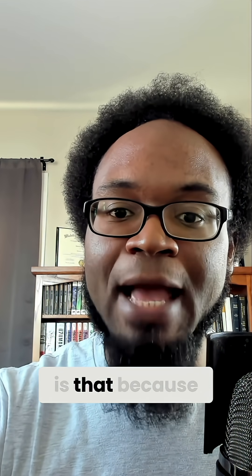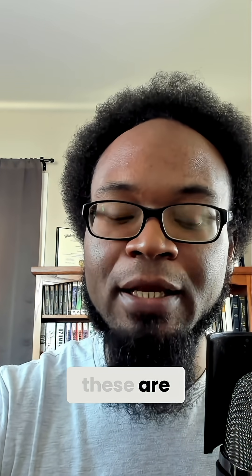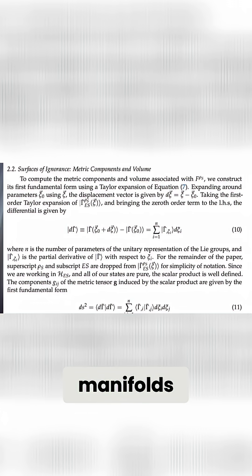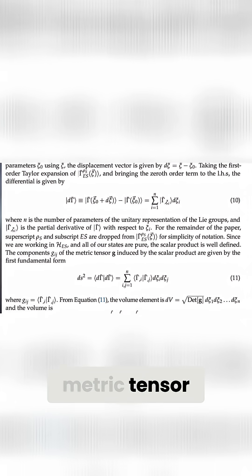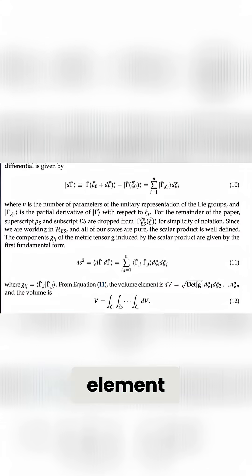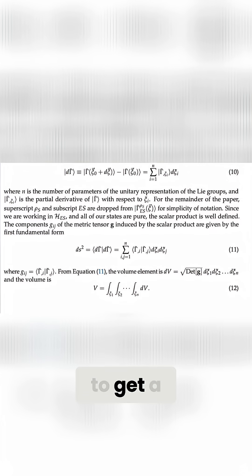And the idea was that because these are Lie group symmetries, for those who are in the know, for those who are physicists or mathematicians, these are continuous smooth manifolds, which means that I can construct a metric tensor associated with them. With the metric tensor, I can create something called a volume element, and then I can integrate that volume element to get a volume.